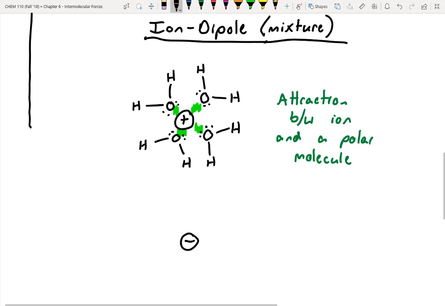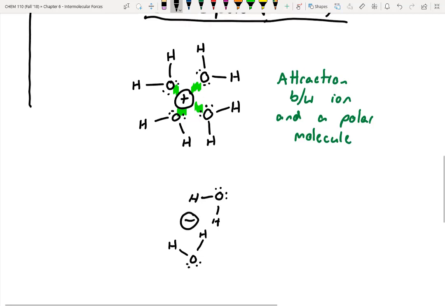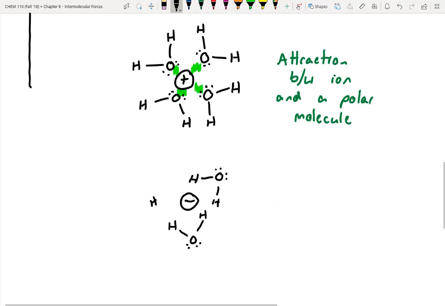So if you have a negative charge, the oxygens won't be facing it. Instead, the hydrogens will, because they're partial positive. So those hydrogens will basically hang out right near that negative charge to help stabilize it, right? So it's this electrostatic interaction between the full negative and partial positive. All right, so those are pretty strong.